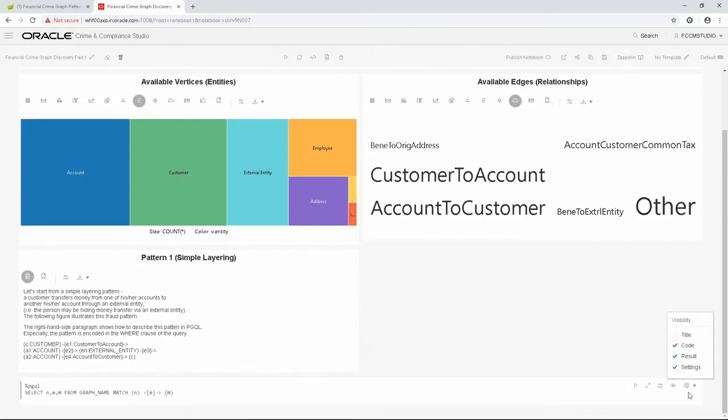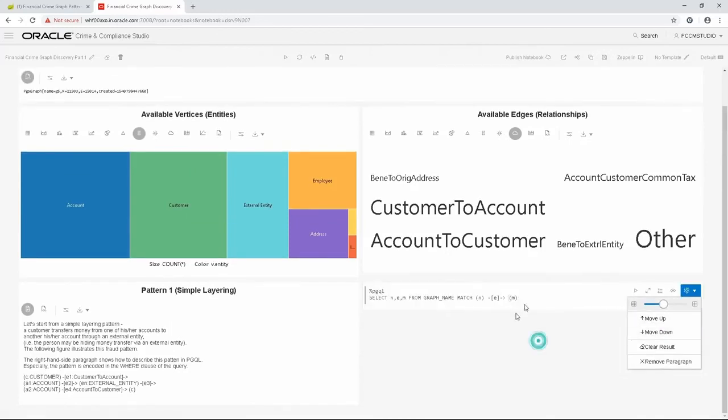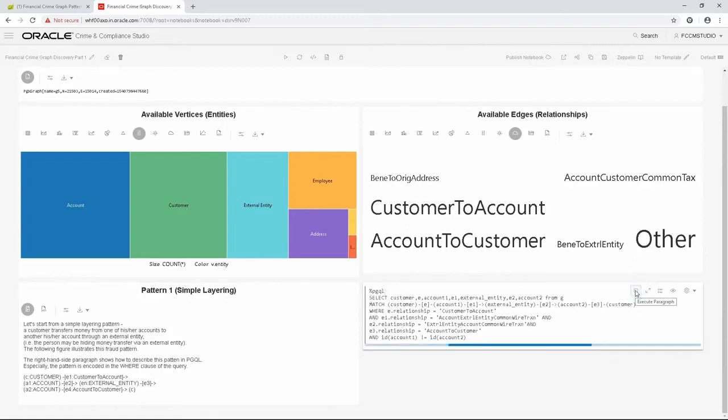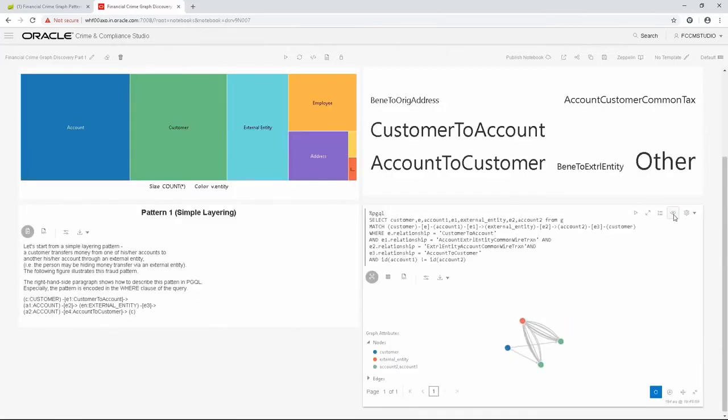So now that we've just logically explained what we're looking for, I copied in my code here, and just in the interest of time, that's looking for this exact pattern. If you want to, you can pause the video and take a look at the code there. But it's doing the pattern matching on the vertices and the edges for that exact same pattern that we're trying to meet.